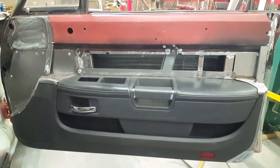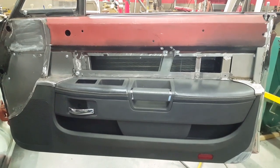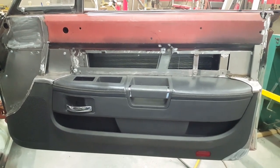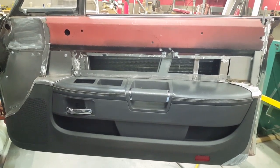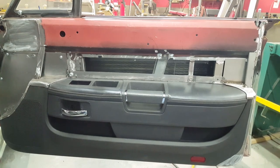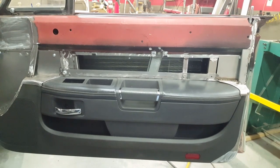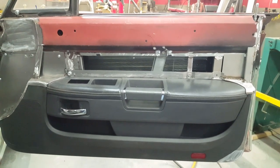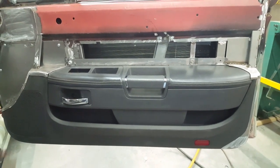I learned my fabrication in the stock car realm, and in the stock car realm, what's generally done is you build out the entire car, all the finish panels, crush panels, anything that has to fit up, you finish it out before the car even goes to paint. That way, when it comes time to reassemble the car, that's all you're doing. You're not doing any fabrication, you're not cutting, you're not trimming, you're not scratching anything. You're just taking the panels that you've already completed for the interior of the car or any other place that might be adjacent to the car, and then you just go ahead and put them in, thus minimizing any damage to the car.